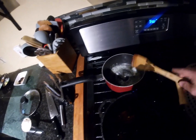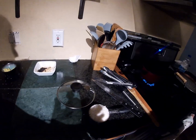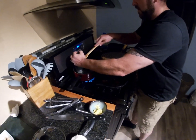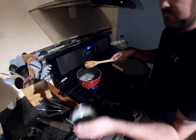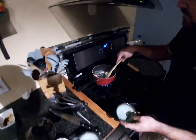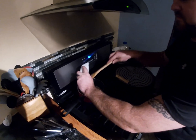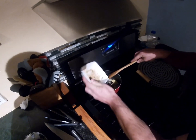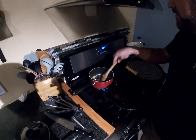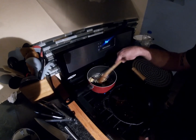In our pan back here, I've got a little bit of butter heating up. We're going to go ahead and throw in the last of our crushed garlic, the last of our minced ginger. Let that cook together. And the last of our caramelized onions. See, I do plan for everything. I'm gonna go ahead and let that cook together real quick. Just get a nice little toast on the garlic and ginger.